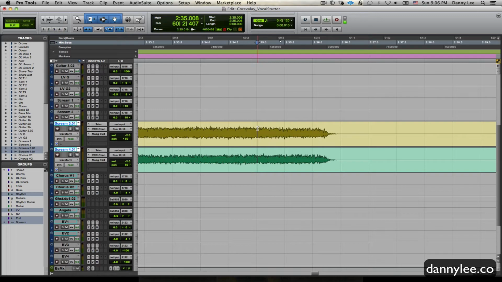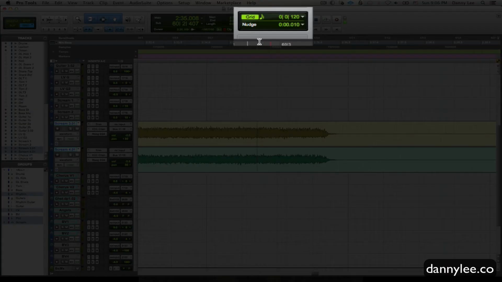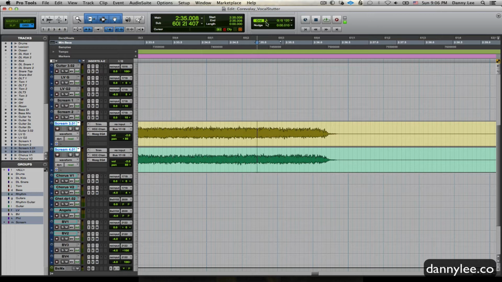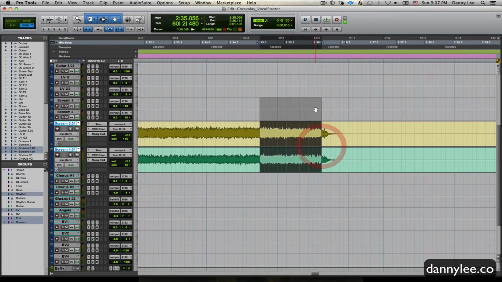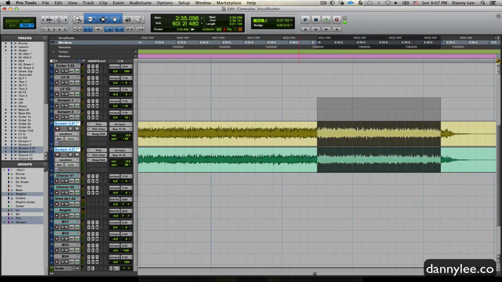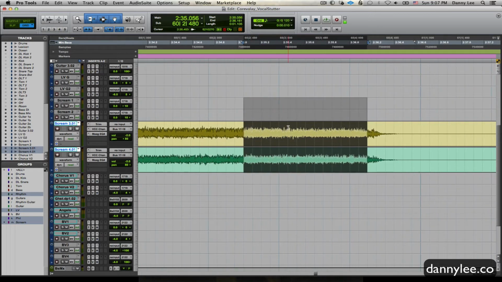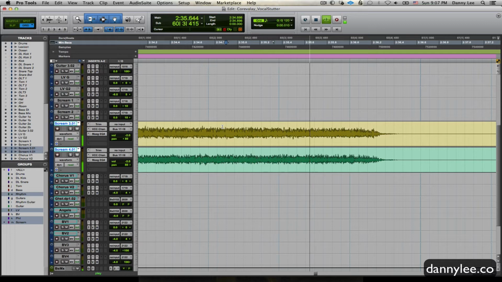Pull it back into grid mode here, and I've got up here where you can see the grid section there. I've got my chosen resolution here, which is 32nd notes. And those are outlined here on the grid itself. I'm going to zoom into this vocal, and I've got them grouped because they're a doubled vocal. This might not be exactly how I did it originally, but this is just an example.